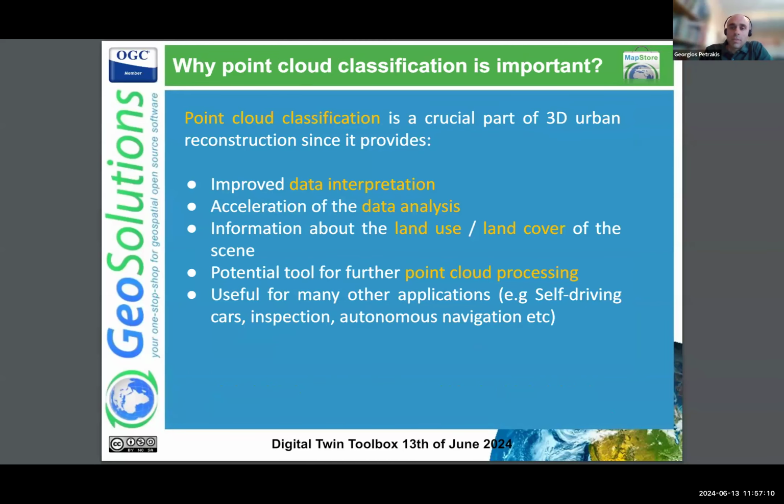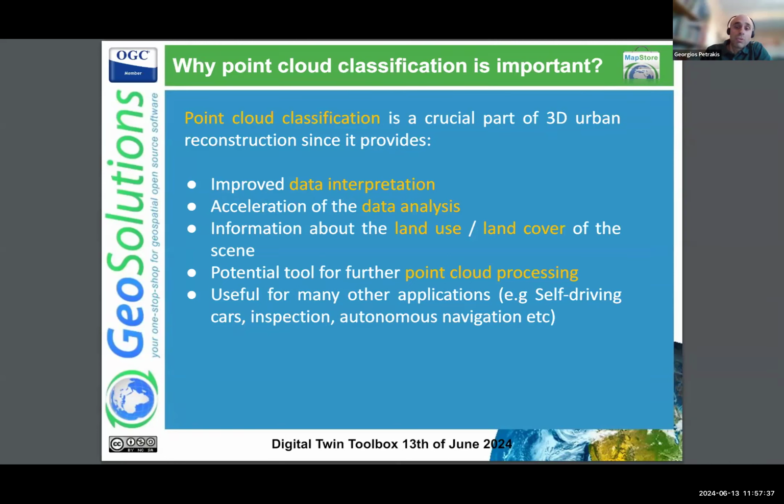But why is point cloud classification important? It is a significant part of data interpretation, since it accelerates the data analysis. It provides crucial information about the land cover and land uses. It's important for an algorithm or a system to be aware of the semantic features of the scene.